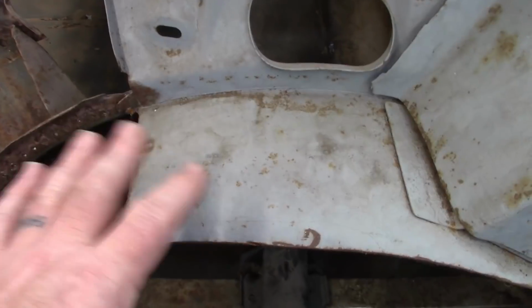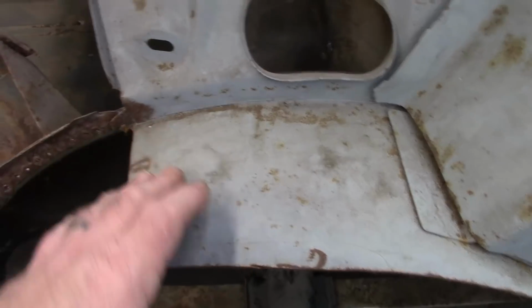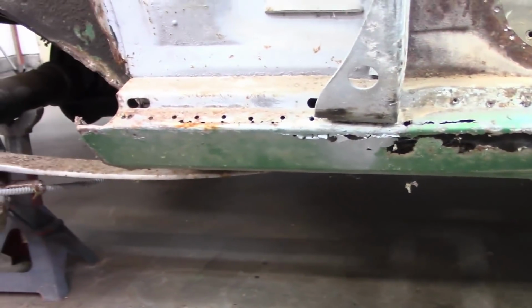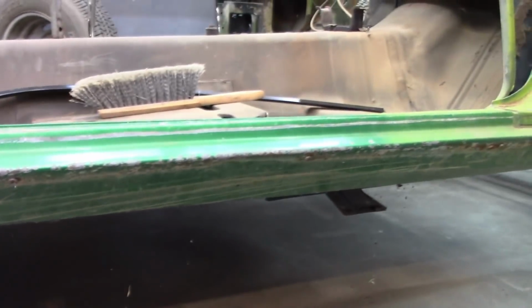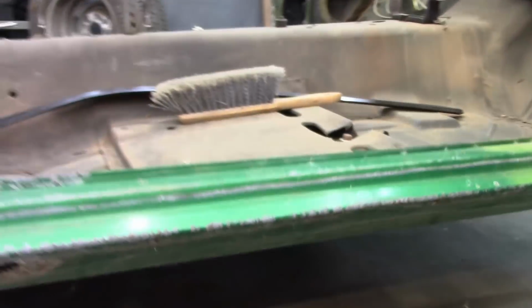So it's going to get a little bit complicated with this. I'm sure I'll figure it out, but just kind of showing you what's involved with this. Now, moving forward, I have a brand new rocker panel, and the reason I'm replacing this is this rocker panel is rusted out. This was no good, and it's also been hit. It's caved in on this side. So I'm going to have to separate that rocker panel.